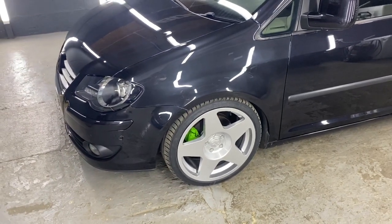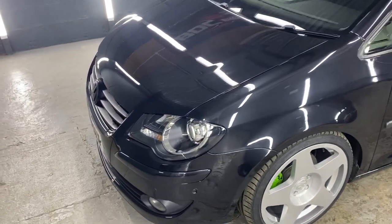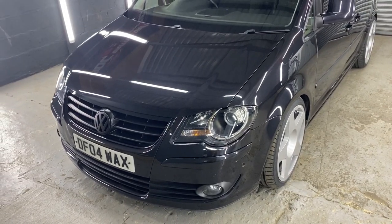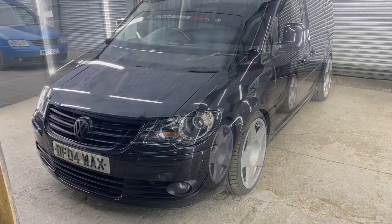We've actually managed to do this whole conversion in 4 days. So I'm happy with that because as of Monday, we're back to work, taking on some work, not going back to the extent we was before lockdown, but we're gonna do some bits. Well, let's pull it outside and we'll have a look at it in the daylight as well.